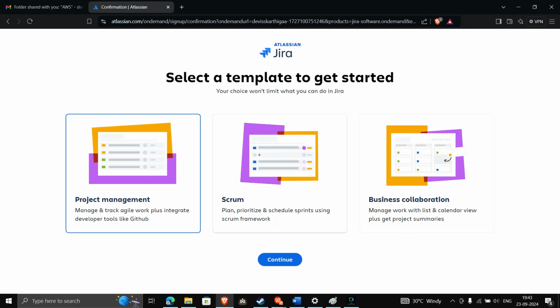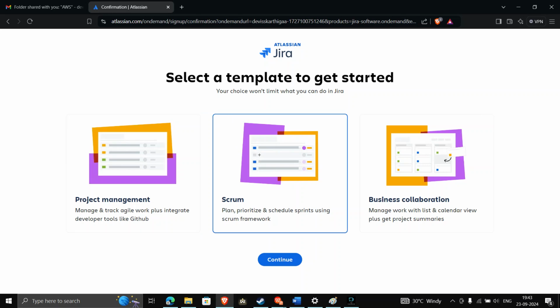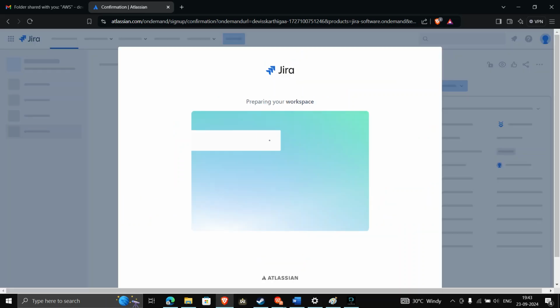So you have three templates to make efficient use of Jira. I will go for Scrum process. For a Scrum framework, I will choose Scrum.